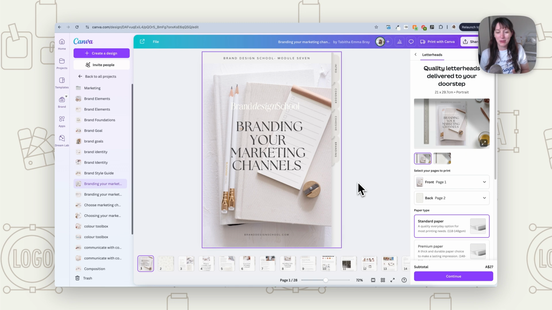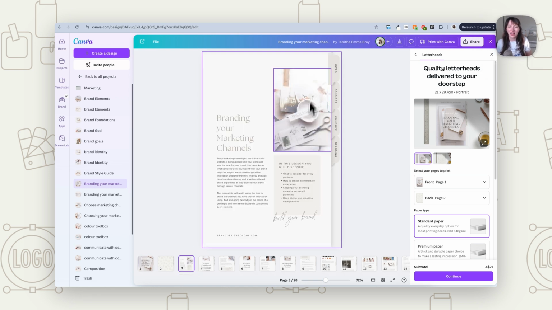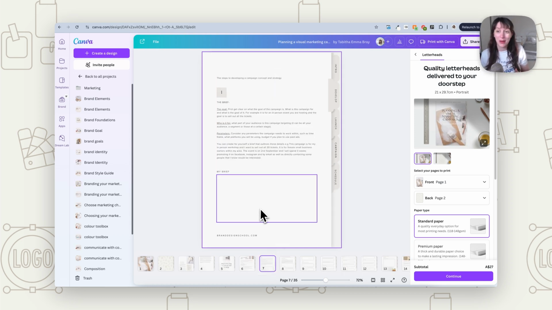You've probably experienced a variety of different styles of workbooks if you've done courses before. Some that are very boring and some that are a little bit more interesting. So you want to, of course, make it quite branded, make it look beautiful and make it more exciting in that respect, but we also want to make it interactive. So again, I've added tabs so people can go to different sections. I've also created sections where people can write things.